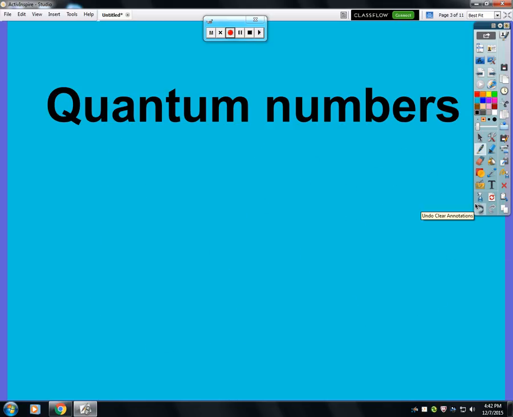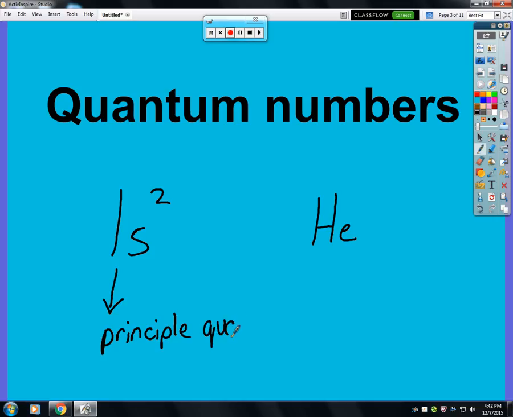All right, now let's go back to what angular momentum is. So I have 1s2. So if you look at that, that is what? That's the electron configuration for helium. Helium's electrons are found on the first floor, the first energy level. So that is a principal quantum number. Is 1. All right, now where are these electrons found? They're found in the S area. Okay, that's like the sublevel. This is like the level it's on. This is the sublevel.